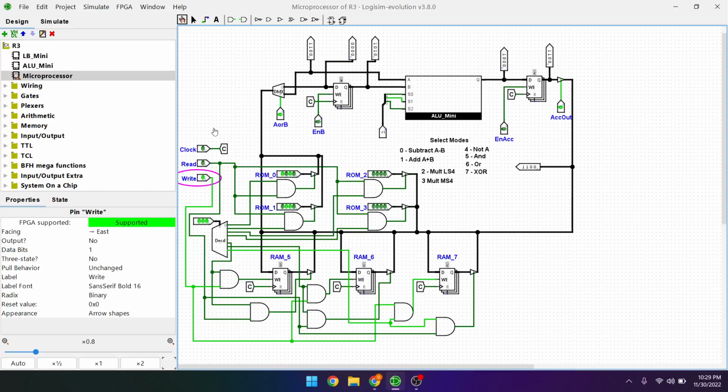And next I'm going to demonstrate 10 times 2, how we would perform that operation on this microprocessor here. And now 10 times 6, that's 60. You can't represent that in 4 bits, so this is why we have this mult ls4 and mult ms4 operation.